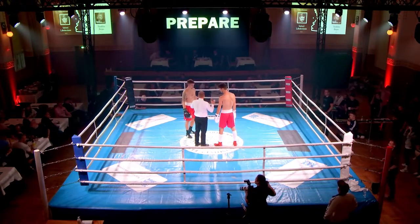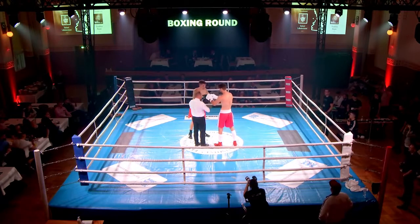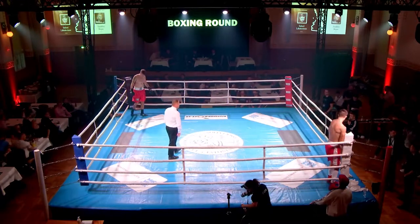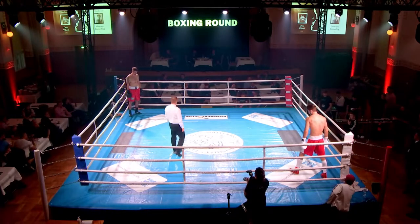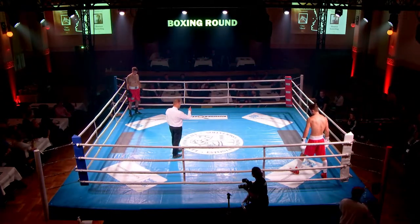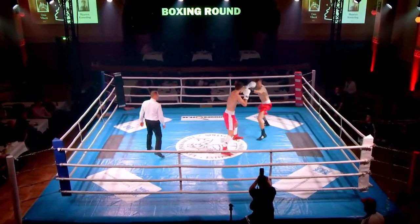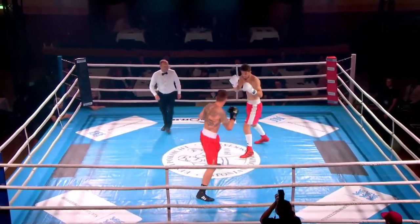Look to him. Otto is the guy with the tattoos, because controversially they're both wearing red shorts. So just in case you're watching from home, Otto, guy with a big tattoo across his back and chest, and Maarten from the Netherlands fighting with no tattoos that I can see. And Matt Reed makes a great point. So actually, instead of red and blue like boxing, they're actually black and white corners.